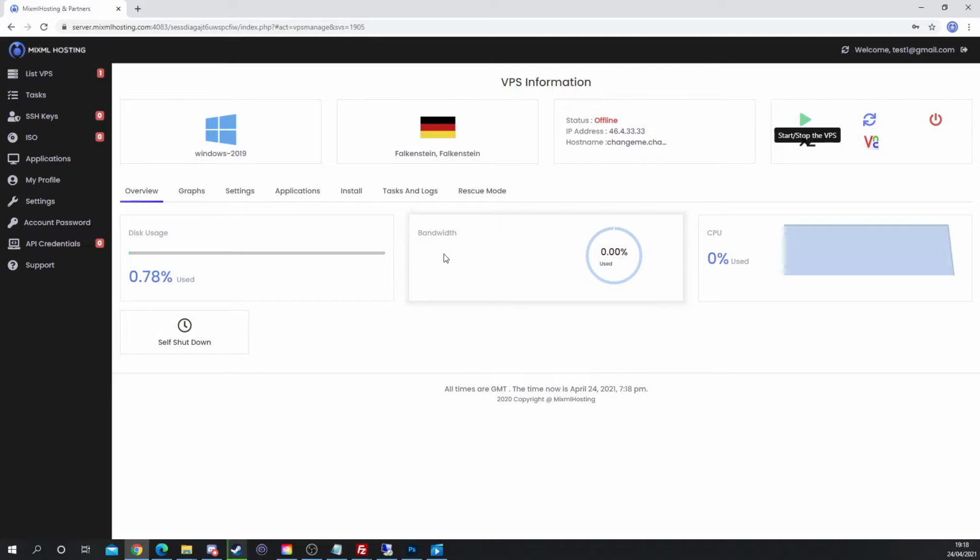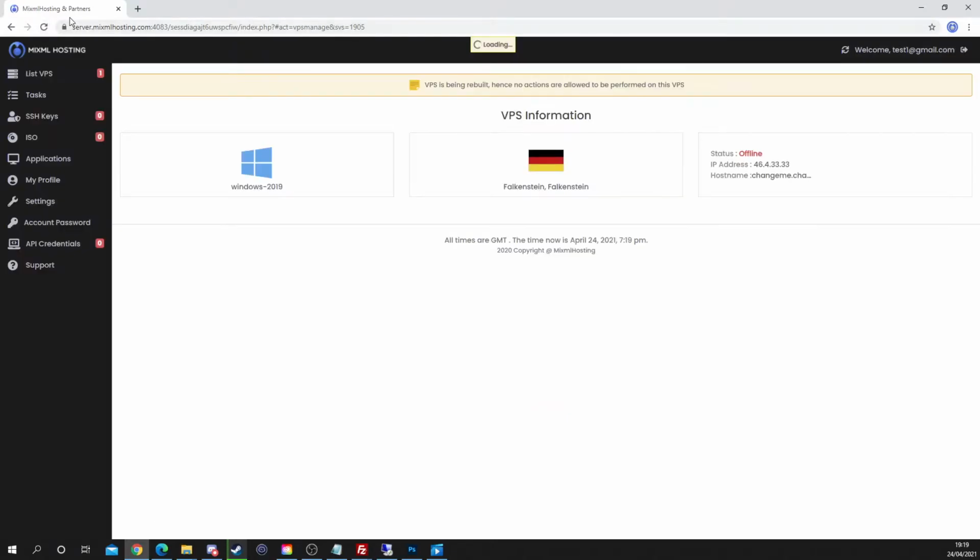So what this is going to do is give us a fresh install of the OS that we selected, and then we're going to show you how to get the basics set up so you can actually use the VPS and then install whatever you want on it. This is going to include turning off IE enhanced security, and also turning off the firewall, so you can actually use applications. And then we just install Chrome and do some basic language changes, because if your VPS is, for this example, in Germany, it will default your language to German, which obviously is a bit hard to understand if you do not speak German. So we're just going to refresh the page and see where it's at, and it's still redoing it.